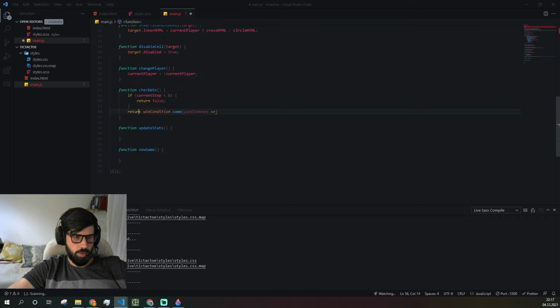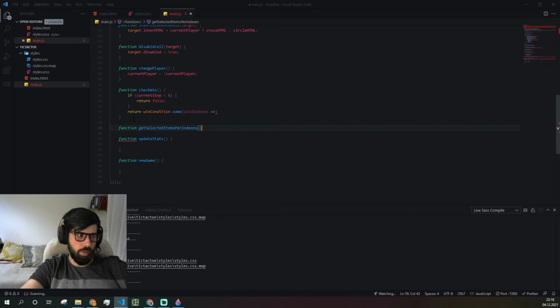So I propose to create another function, get selected items per indexes. And what we're gonna have here, we need to have here indexes.